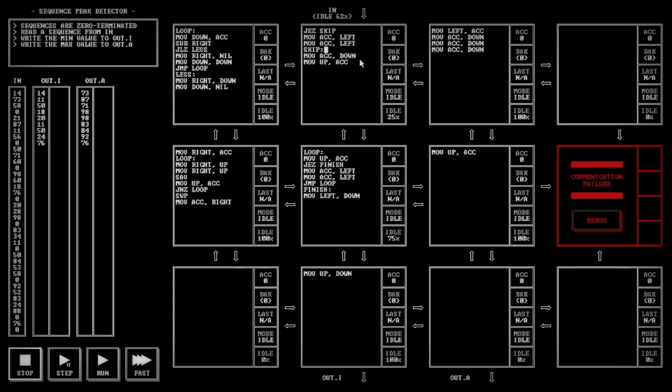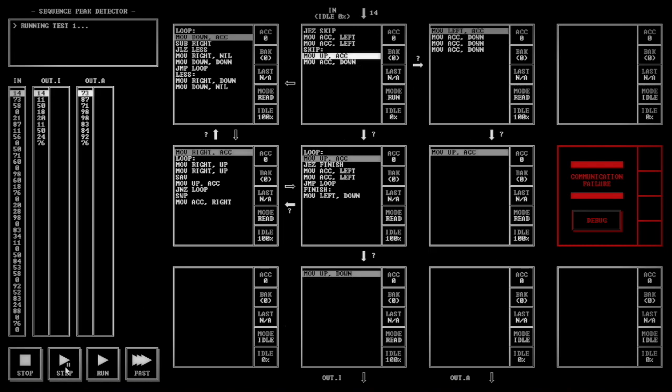Oops. Move up ACC, and then move ACC down. Yeah, I think that's... Okay, so we send 14 down. We don't want to skip it.